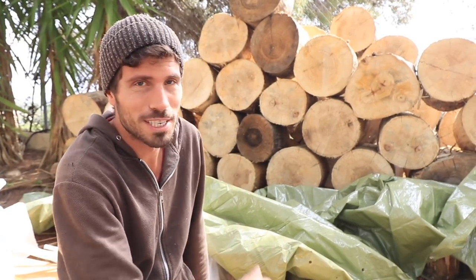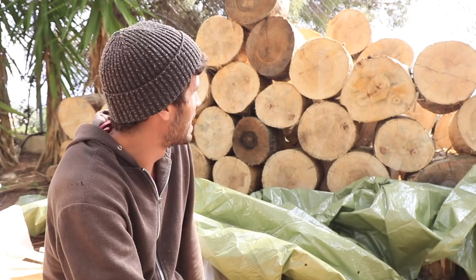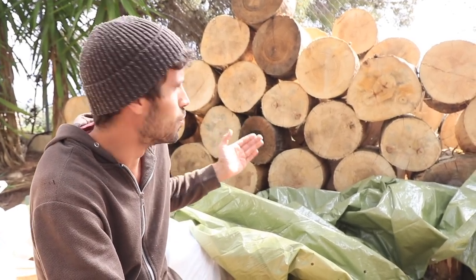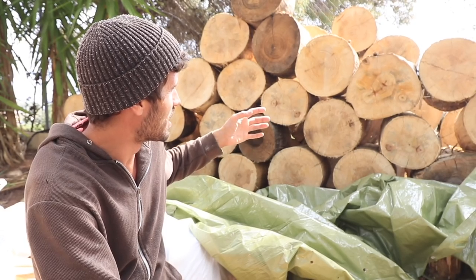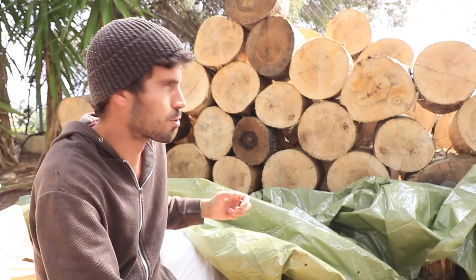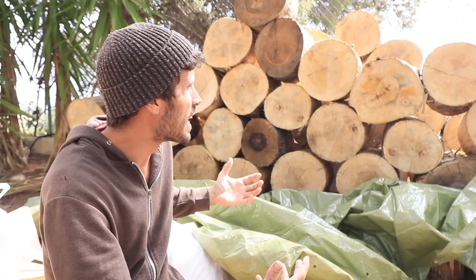I wanted to quickly explain why I'm building a wooden cabin. A log cabin, cordwood cabin. Well, originally it was supposed to be a log cabin, but then there weren't enough stray trees here, so then I switched to cordwood cabin. But the reason I'm building with wood is, like, look at that. It's like every piece of wood, it's like it has a whole different story. It has a whole different history.